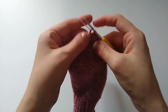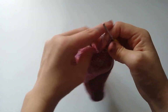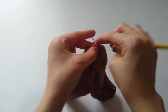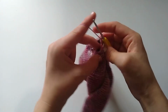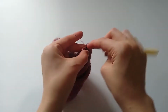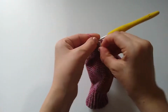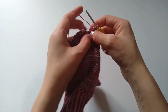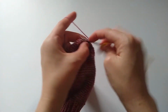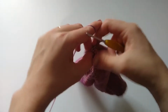Single crochet in the next stitch, single crochet the next 2 stitches together, single crochet in the next stitch, single crochet the next 2 stitches together all the way around. Okay, we're down to our last 2 rounds. We're going to work our last plain single crochet round.